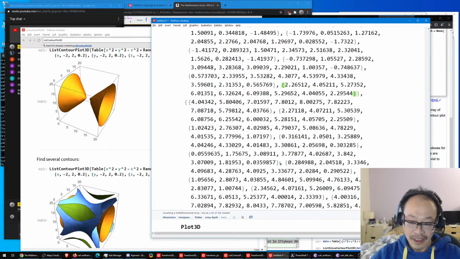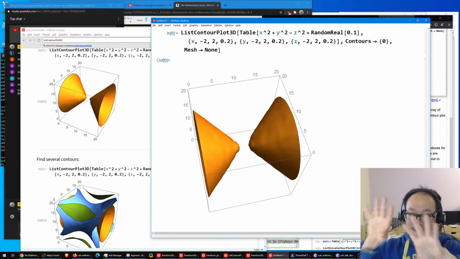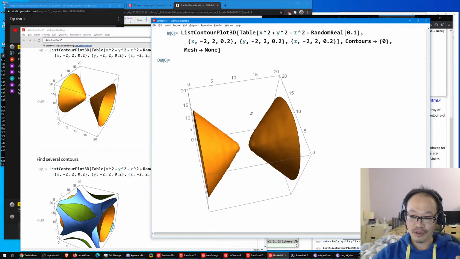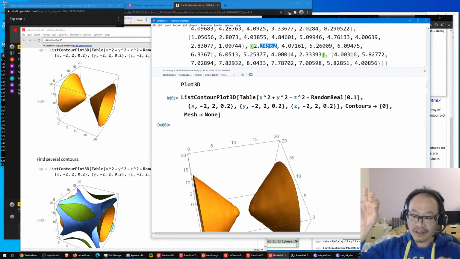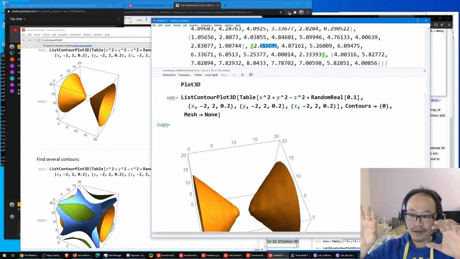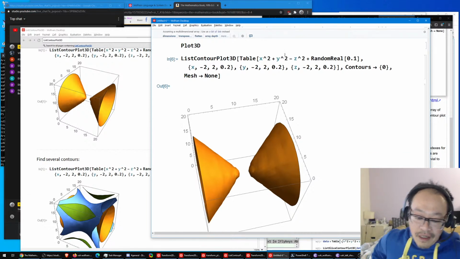So that's the second thing. Then after that, you got a bunch of numbers that should represent this cone, 3D coordinates. Each number is not actually a coordinate. Each number is just a number, but their index forms the coordinate. So after that, you got a bunch of basically dots, points.